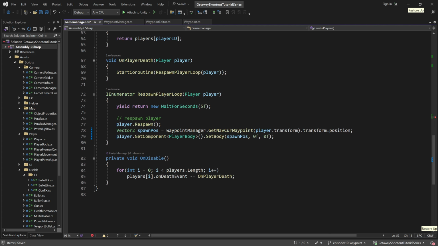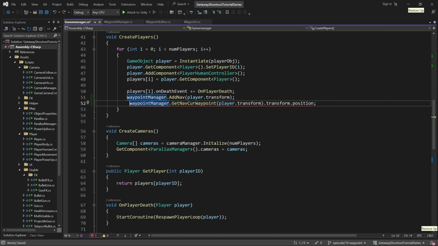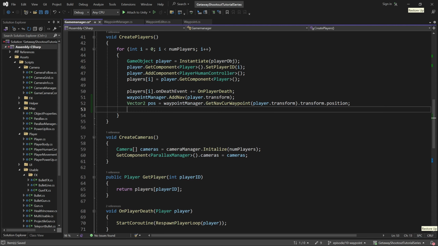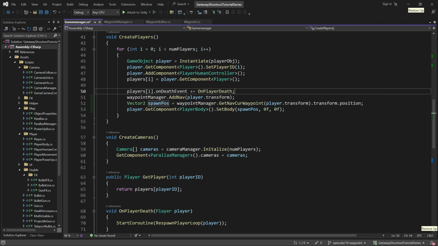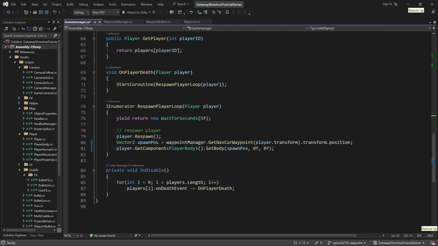And again, we'll just use that same method that we defined down there. And I'll just get the position like this. So we're just doing the same thing as the spawn point, just to get the player's position.